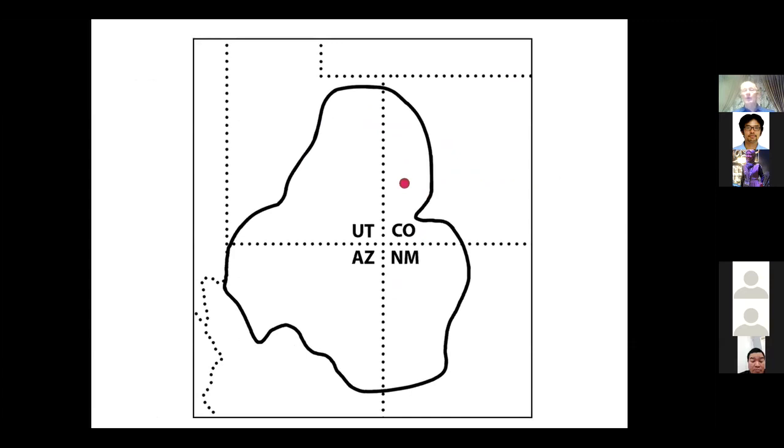If we go further southwest from here, we find something called the Colorado Plateau. It's called that because of the Colorado River, which flows through it like that and makes the Grand Canyon down here, but we have our four states, Colorado, Utah, Arizona, and New Mexico, all come together at this point. We're going to look at a point about here, which is in the Colorado Plateau.